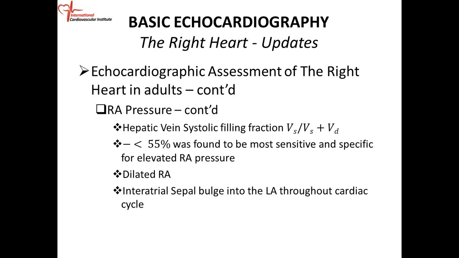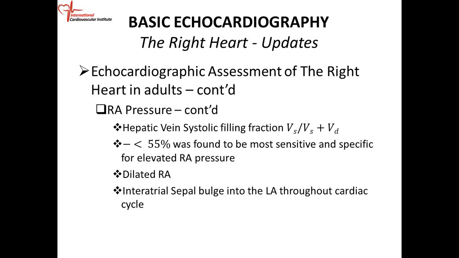and the bulging of the interatrial septum into the left atrium throughout the cardiac cycle. But what you have to remember for elevated right atrial pressure is the IVC, inferior vena cava. Okay, you remember you measure it just proximal to the hepatic vein. You have to memorize the diameter. The magic number there is 2.1, and you're looking for more than 50% collapsibility with inspiration, which suggests that the right atrial pressure is normal.